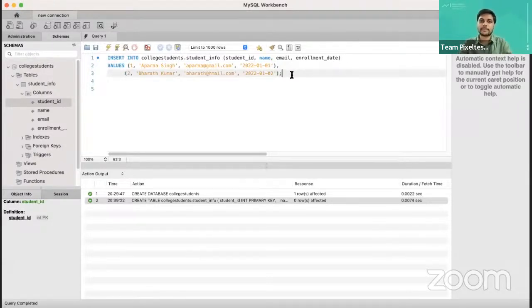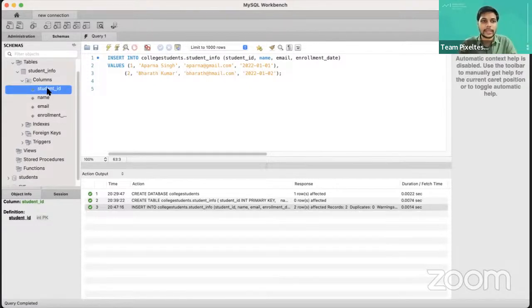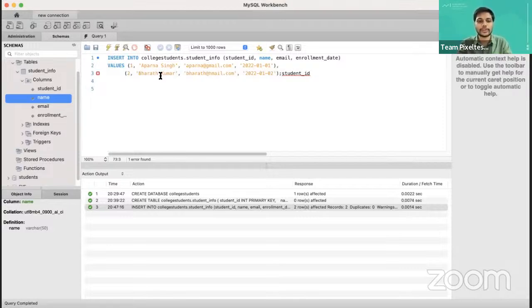So now I'm going to run this. Now if I run this, you can see that there's a green tick here which says 2 rows affected, right? 2 rows affected. And let's go ahead and try to refresh this once again, right? So now you can see that you are not able to see further from here. You'll not be able to see the values here. So we have to find a different way to access whatever is there in these particular tables, right?